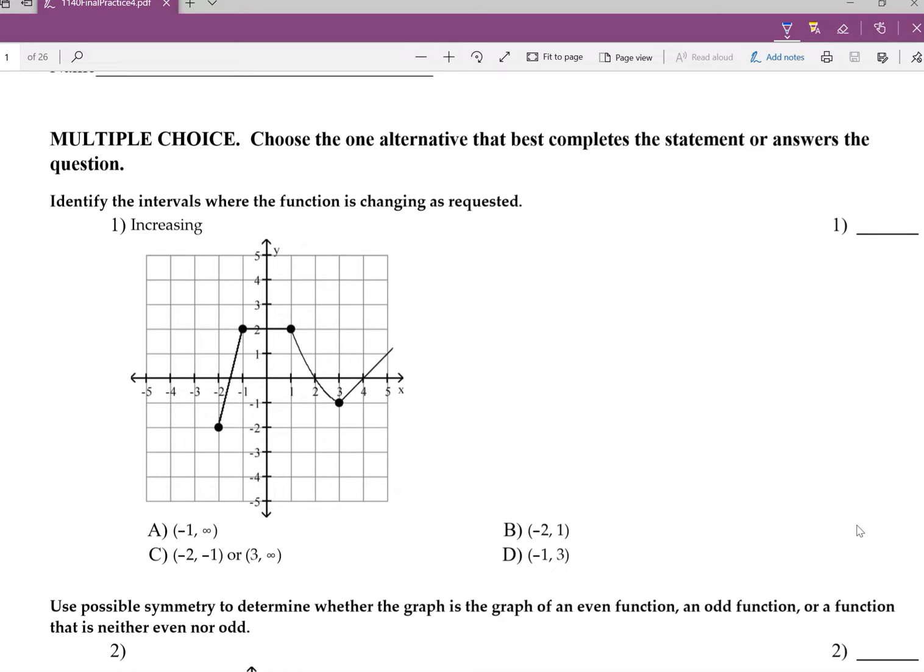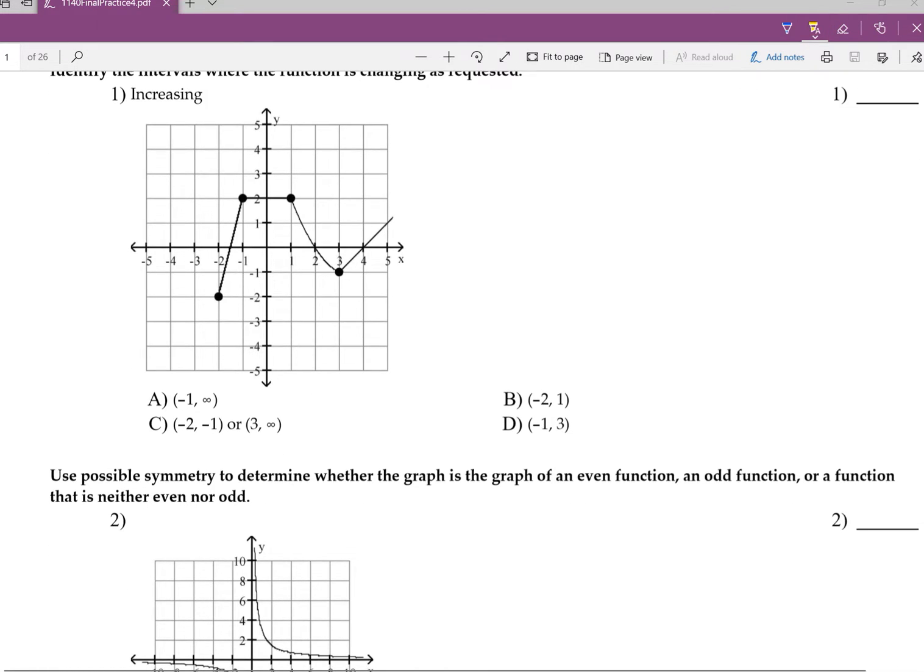You can clearly see that it's increasing in this case, here, and let me see, I'm trying to get the pen to work for me here. It's increasing here, and it's increasing here. If you notice, this is from the domain, which is -2 to -1, right? Or it's also increasing from the 3 all the way to infinity, because remember that's infinity.